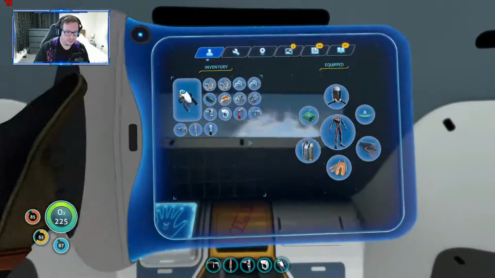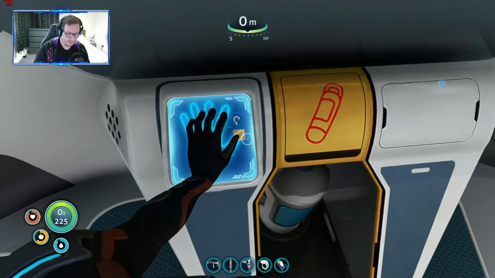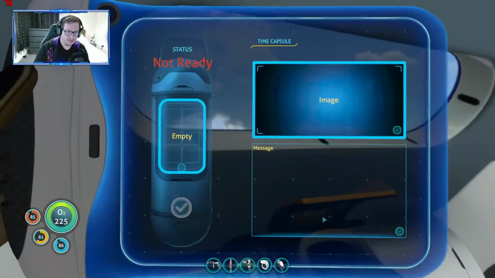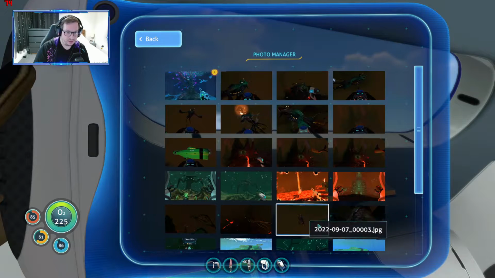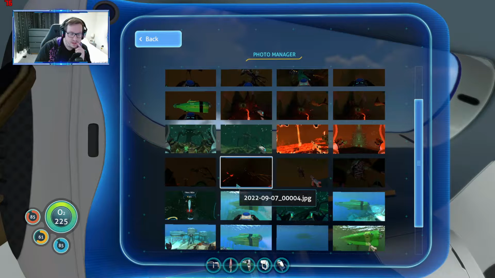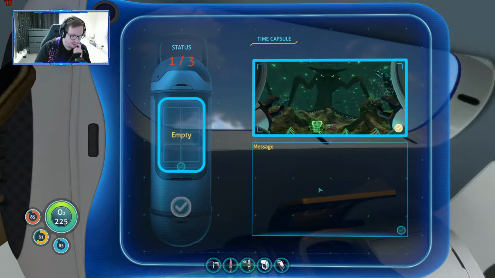Prepare time capsule. Oh, we can put this thing in here. What do you put in it? You put an image in it or something. Oh, that's cool. What image can you put in it? A sea dragon? Maybe. I like it. Message. Get ready.